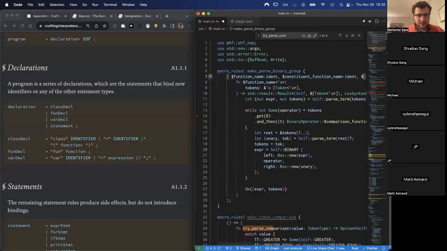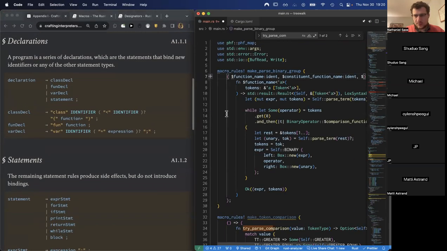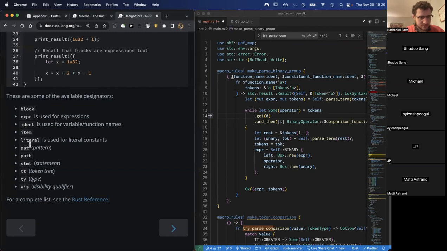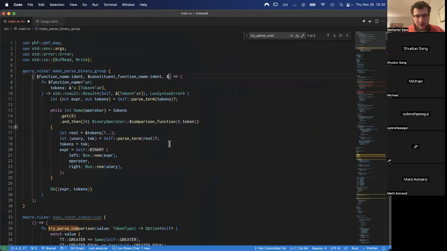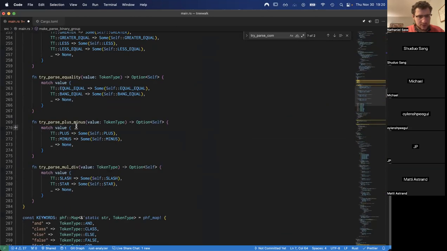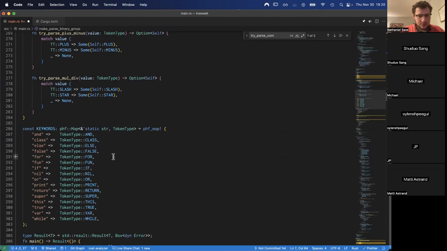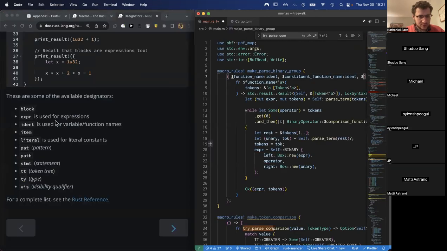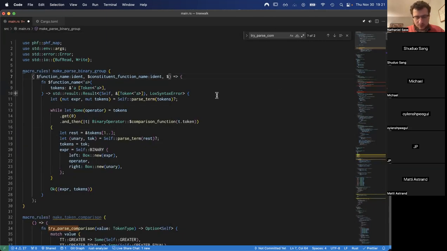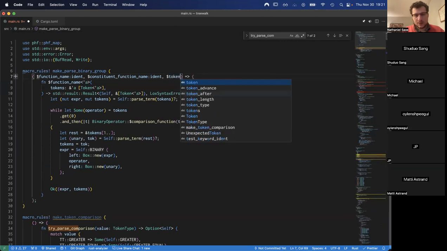So this is the, let's see, what else can I have? Literal. I sort of want to define the literal list of tokens that it could be. Literal in the context of macro rules are numbers and string literals. Okay. So it's an expert then. Yeah. Let's say adjoining tokens expert.